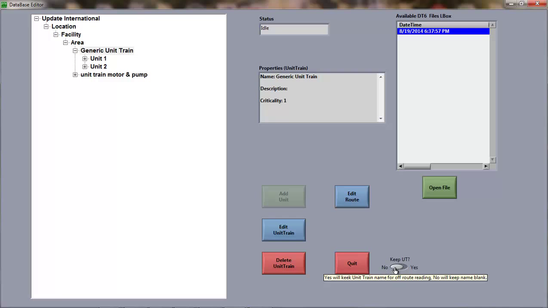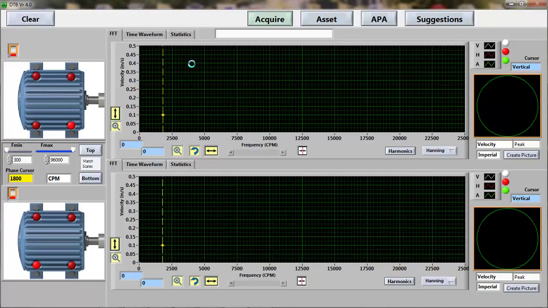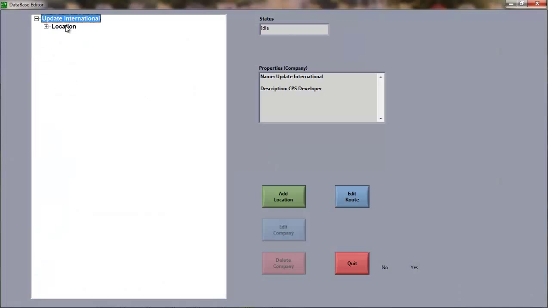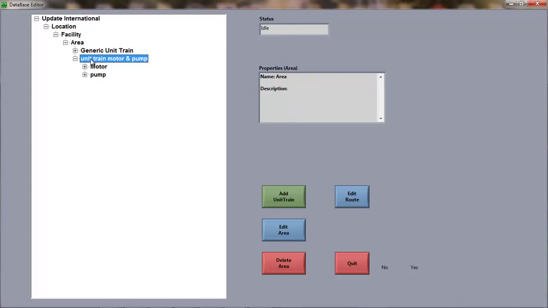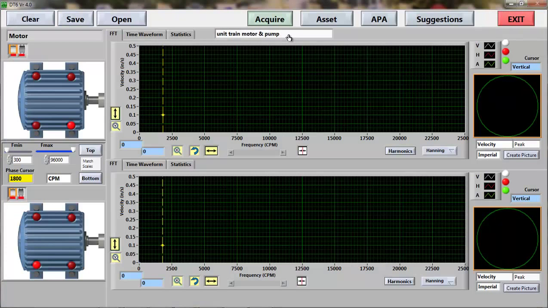If I toggle this over to no, it won't keep it, but if I keep it, yes, the unit train name carries through, so that if I decided to take, well, in this case we have to clear out the data that we were looking at, and I wanted to take a new unit, so here's the unit train name.